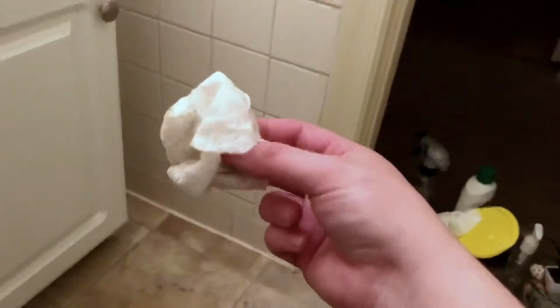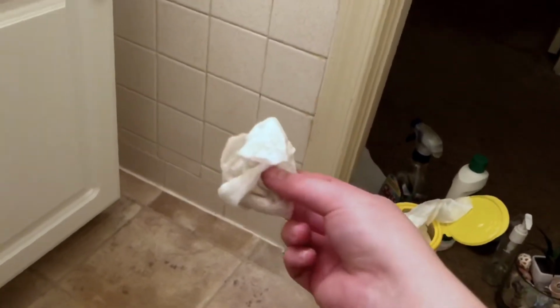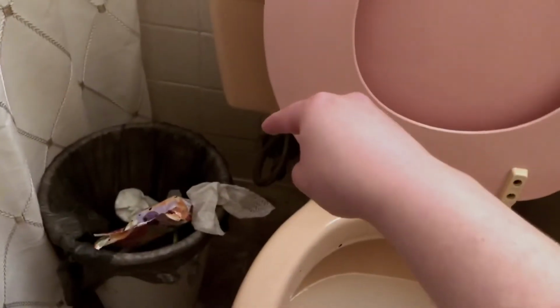Next we're going to close our toilet, and we're going to work our way from the top to the bottom, layer by layer. And now we are done with our 1 Clorox wipe. Just throw it away. After the wipes comes your 1 paper towel.